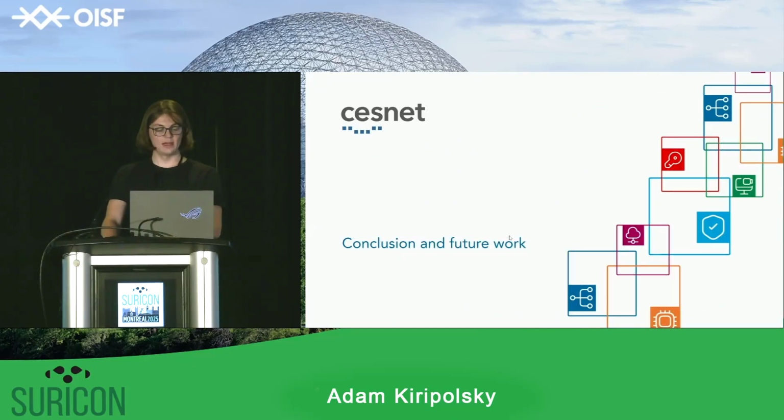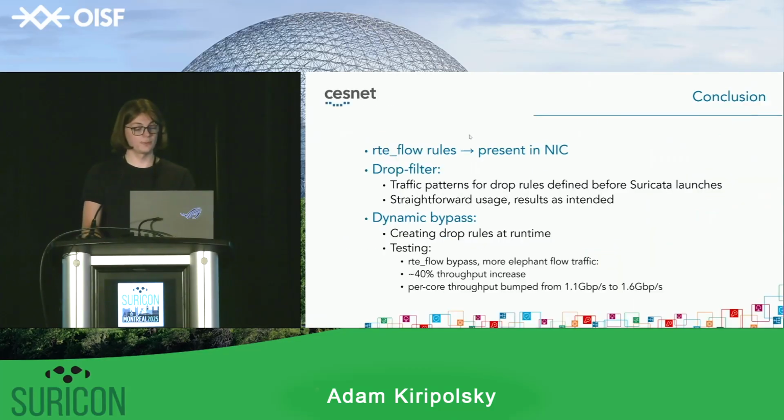And in the end, I would conclude my work and mention what we are going to do in the future. So, just in short, RTE flow rules are rules present in the NIC that can perform various operations on the present network traffic. We can drop it, modify the traffic, etc.